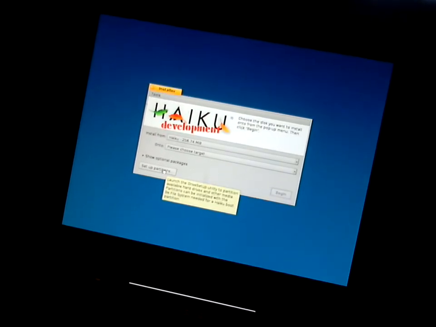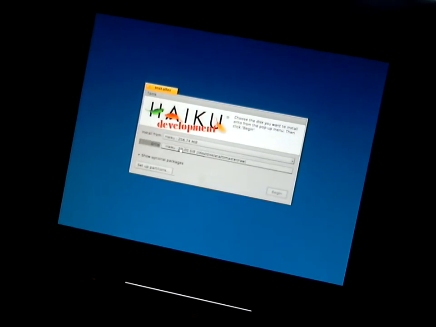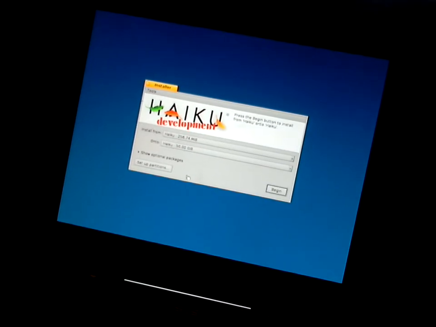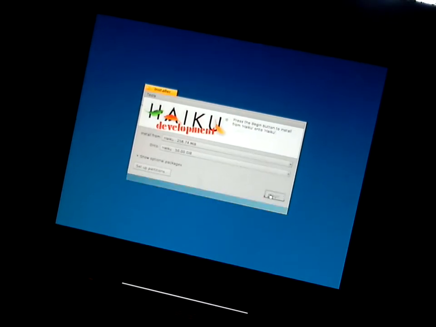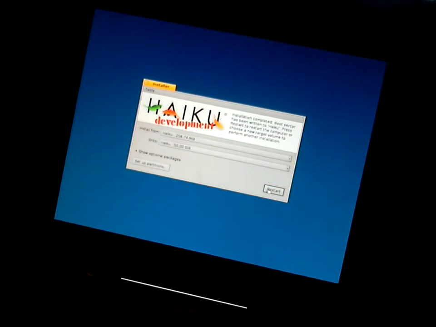But I am an intermediate computer user, so I'm going to talk about basically how difficult it may or may not be for an end user such as me to pitch in and help the operating system get to where it is.